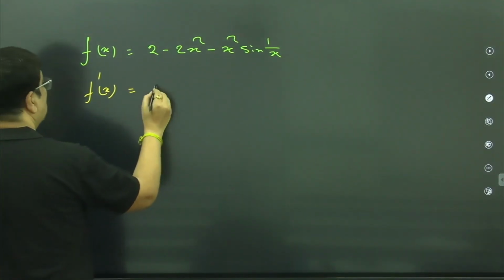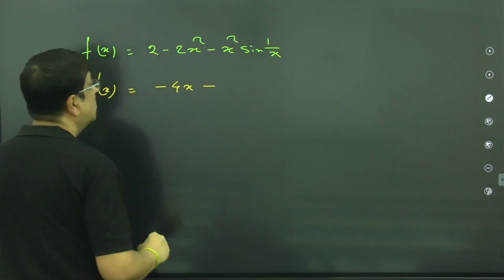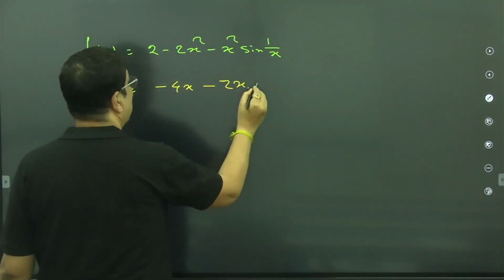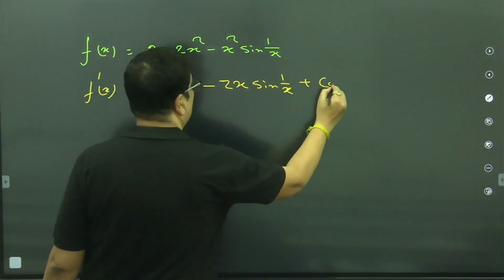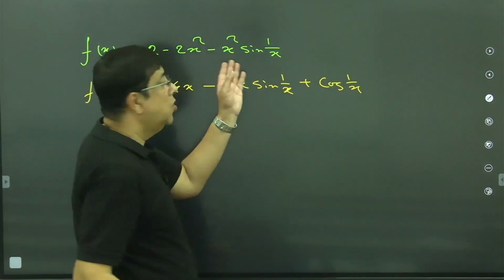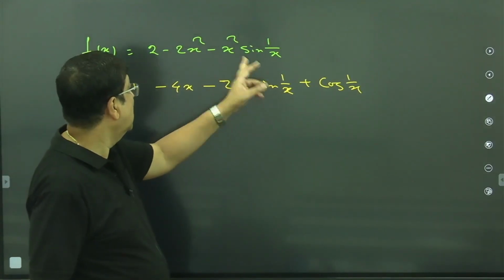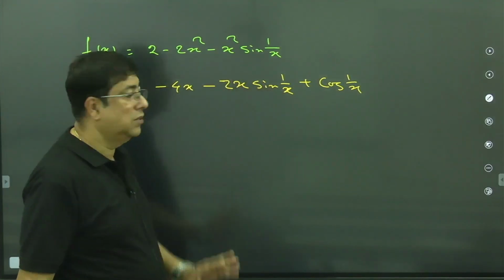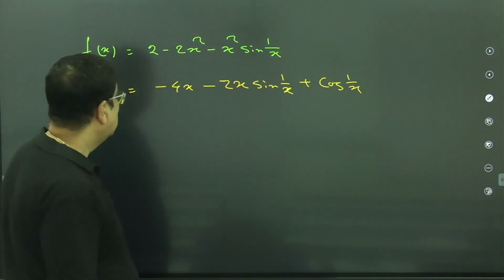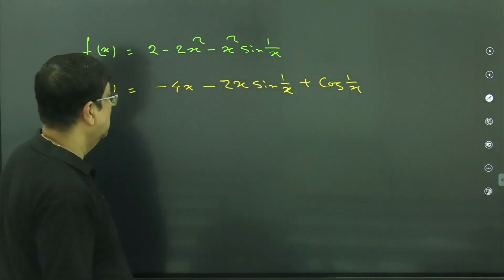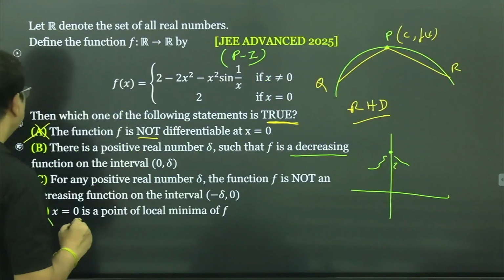Taking the derivative, that is minus 4x minus, if we take x square, 2x sine 1 by x plus cos 1 by x, because of the UV formula. And if we differentiate this thing, x square sine 1 by x, constant times x square, derivative 2x, and like this. Okay. Now we'll see its differentiation. Now let's come back to the question, exactly what is needed.